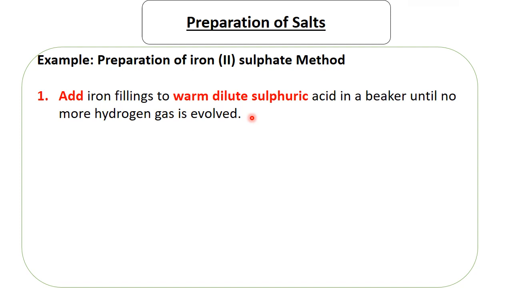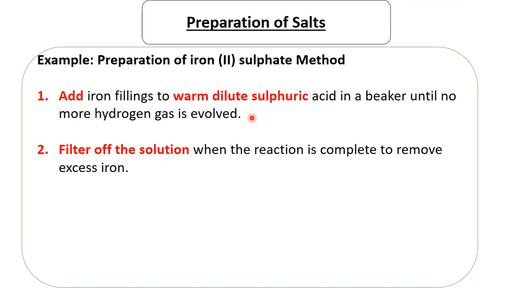So when you add a bit of iron filings, what happens? The iron filings react with the dilute sulfuric acid, and hydrogen is produced. So the bubbles that are going to come out, actually, it's hydrogen. So you have to keep on adding. When you add in, it shows that the reaction is happening. You reach a point when there's no more hydrogen coming out. When that happens, it means all the molecules of sulfuric acid in that acid have been used up. So there is no more reaction. If you keep on adding, there is nothing you are doing, because there is no reaction.